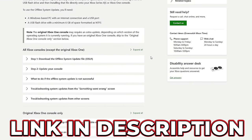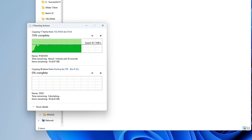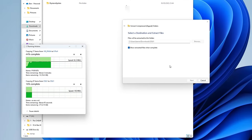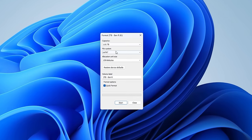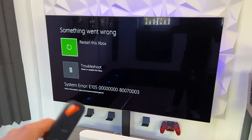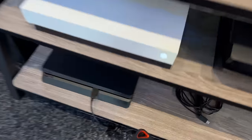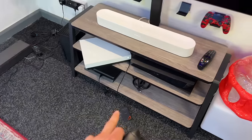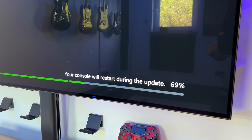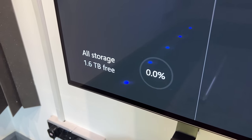To do this, go to the official Microsoft website and install a media installation tool — just like installing Windows on a PC for the first time. The USB stick you use needs to be larger than 5GB because the download file itself is 5GB. Format your USB stick to NTFS, then unzip the folder onto that drive. When you first restart your console it will appear in safe mode. Plug in the USB with the OS, and the update will appear in the top right corner. Navigate to troubleshooting using the D-pad, initiate the update — it takes around 10 minutes — and you've just upgraded your Xbox storage.